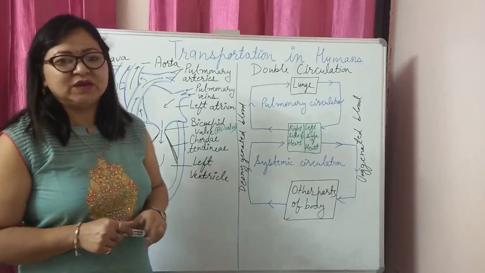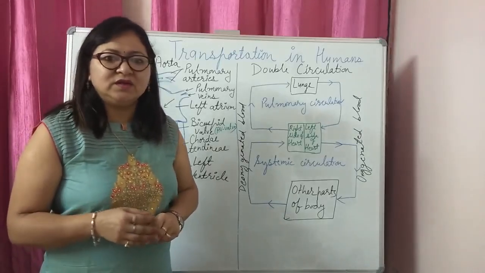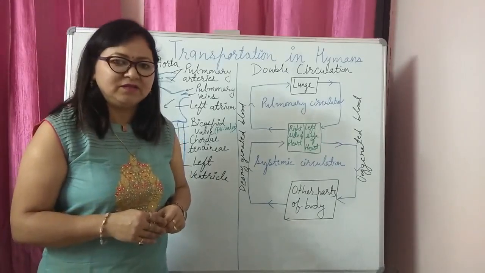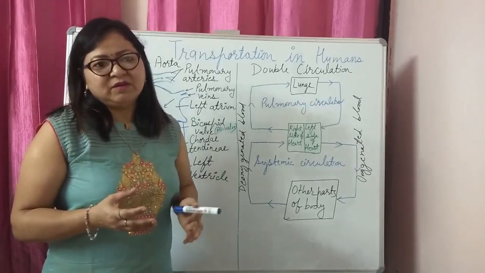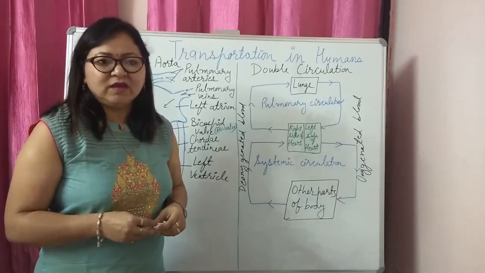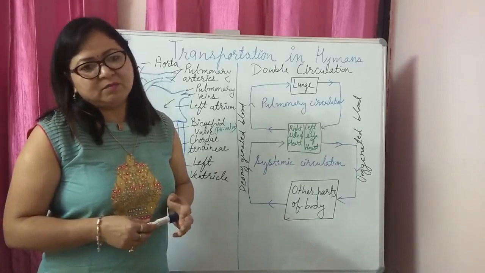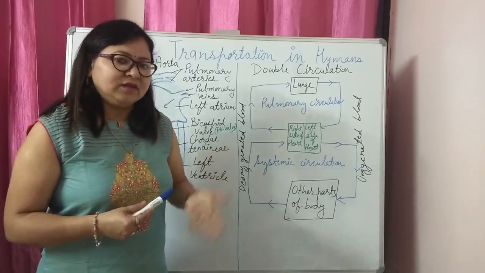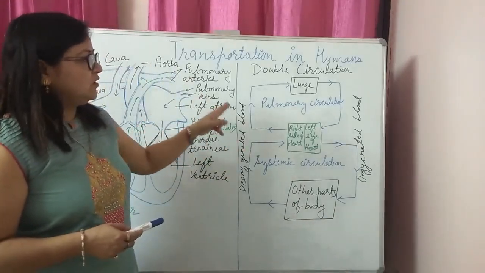Fishes have a two-chambered heart, and in fishes the heart pumps blood to the gills. Here the diffusion of gases, the exchange of gases, takes place, and oxygenated blood is distributed to each and every part of the body and then returns back to the heart. So in this way, the blood moves from the heart only once to complete one cycle, and that's why it is called single circulation. This is all about the transportation in human beings.